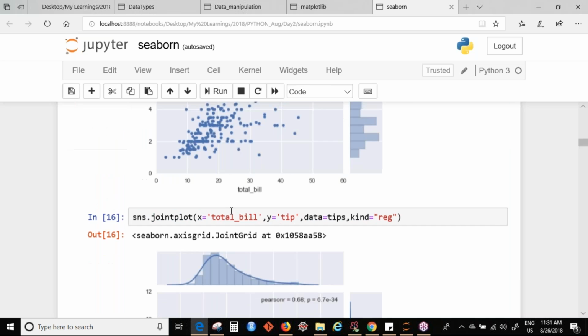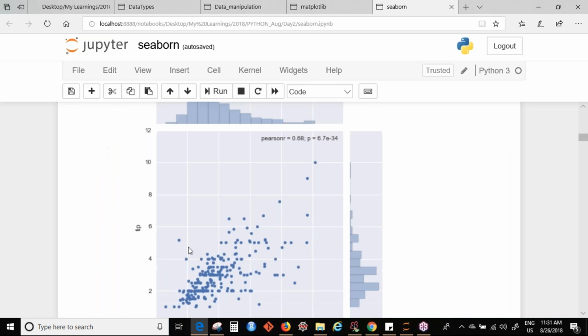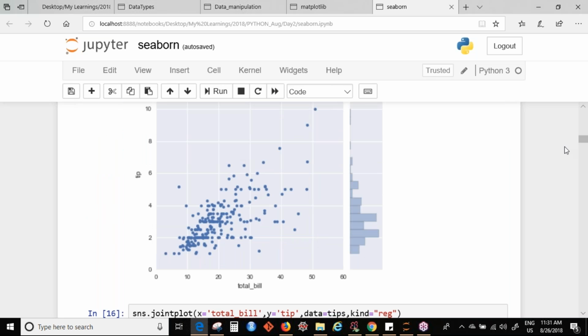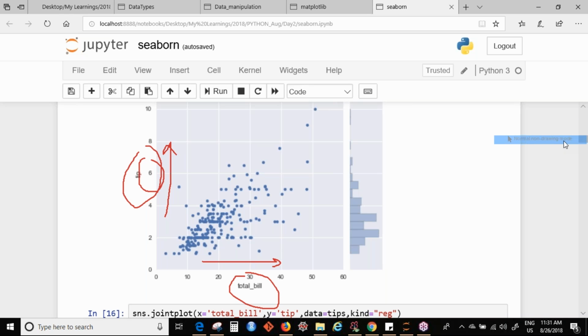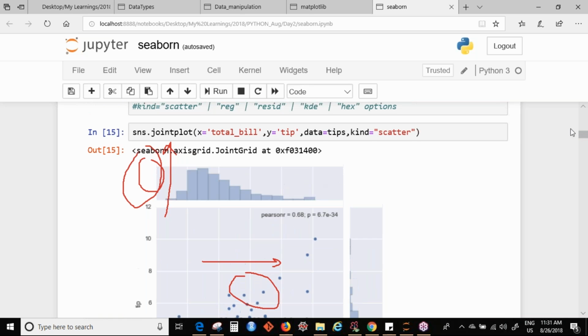No, that is for the pair plot. That is for this, not for the histogram. That is for this tip. This also is a variable, right? And this is one variable. So the y-axis that you see is for this tip, not for the histogram. The histogram is calculated by default.